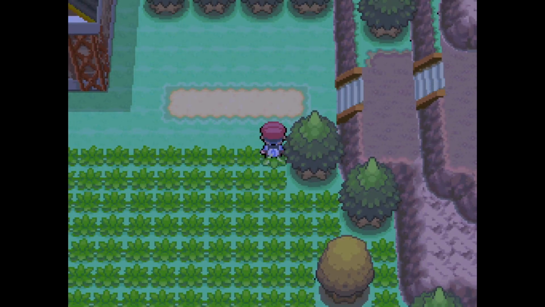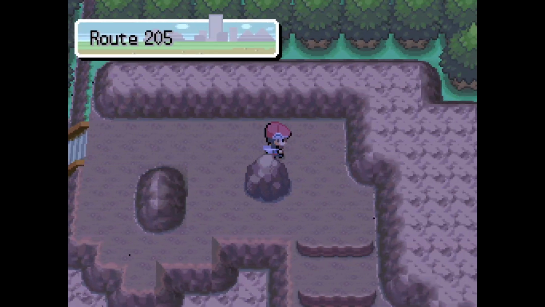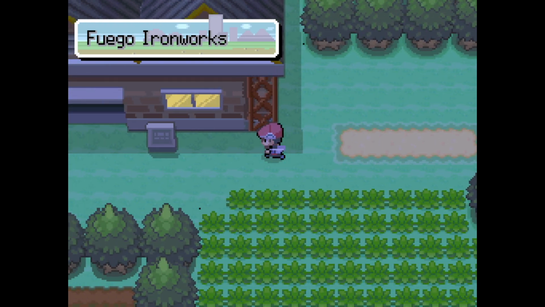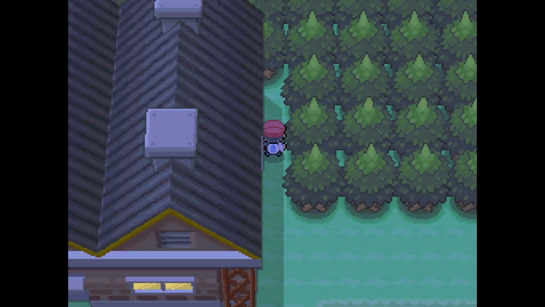Alright, here we go. Oh, I shouldn't have run. Really shouldn't have run. Okay, here we go. I'm gonna walk very gently up here, and as you can see, we can hop down to get to the Eterna Forest area. Back here at the Fuego Ironworks, we can go inside. That is the big deal.